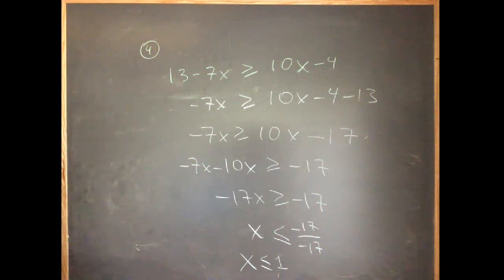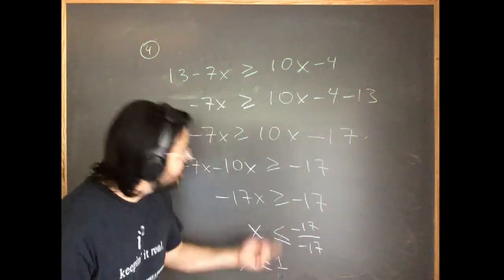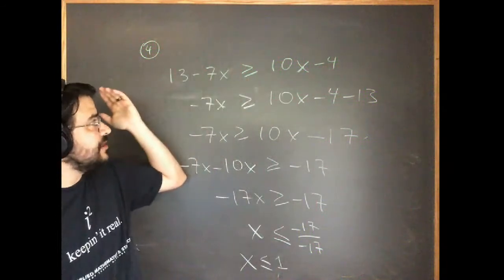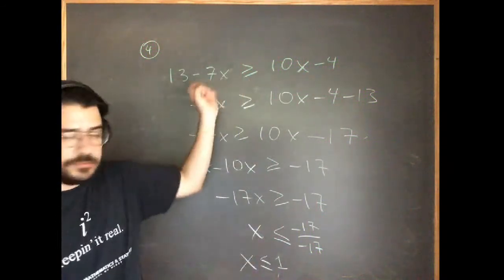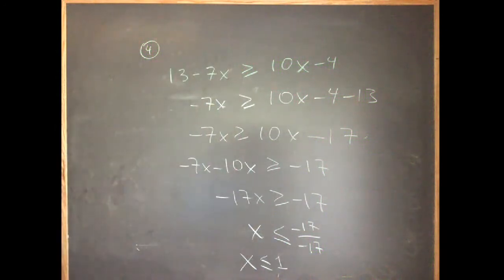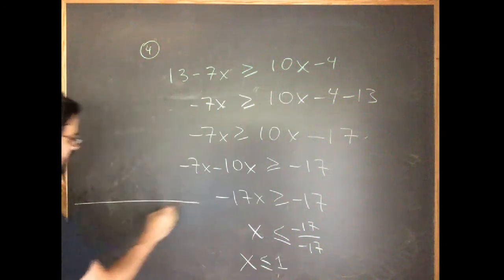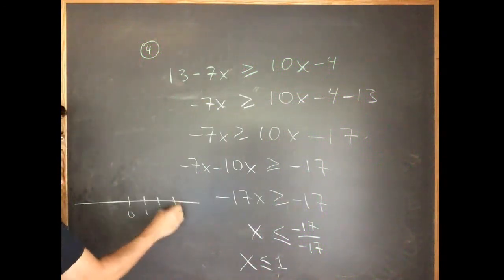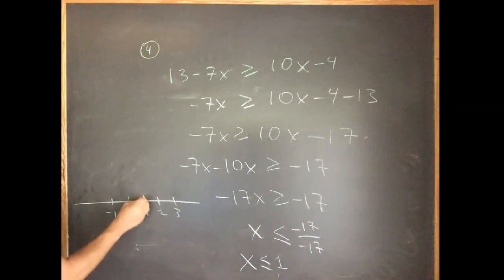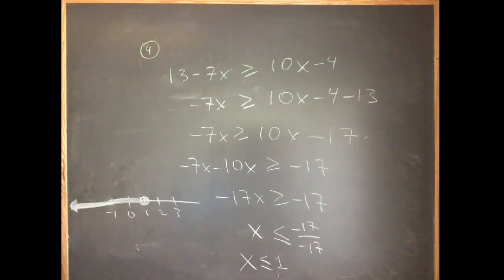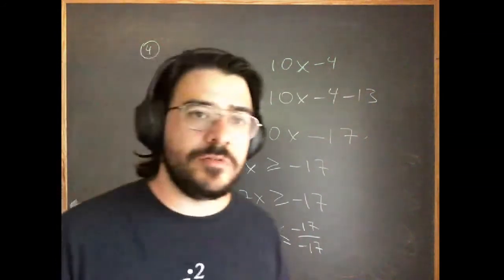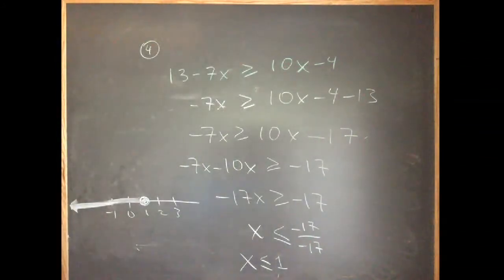Notice that what this says is if I pick any number that's less than or equal to 1 and plug it in here, I should get something that's true. For example, if you plug in 0, like I said before, you get something that's true, and the same for anything less than 1. Now, on a number line, what does that look like? Here's 0, here's 1, 2, 3, here's negative 1. We include 1, and it's anything smaller than that 1. So on a number line, it looks like this. What does that give us in terms of an interval? How do we write this as an interval? We've included the 1, that's a closed circle.